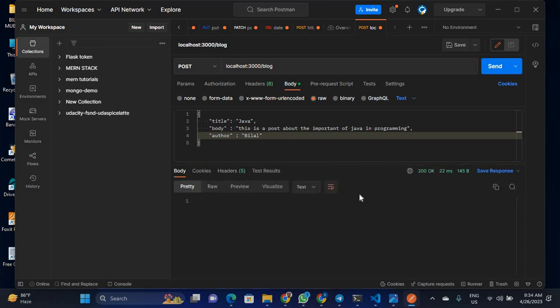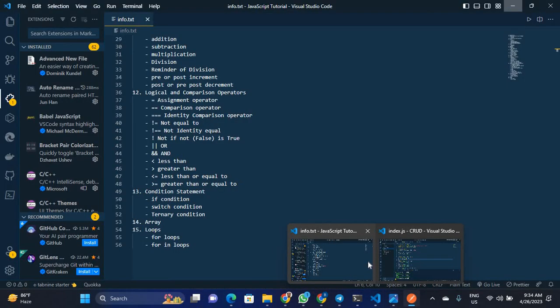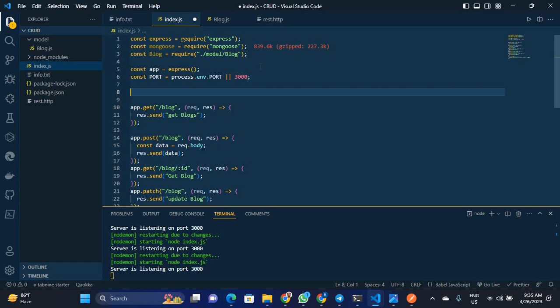As you can see, we haven't received anything, so we need to use this thing, middleware here. I need to use this middleware if I want to force data.